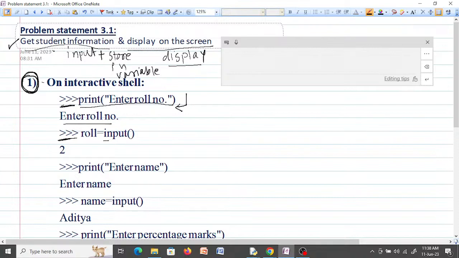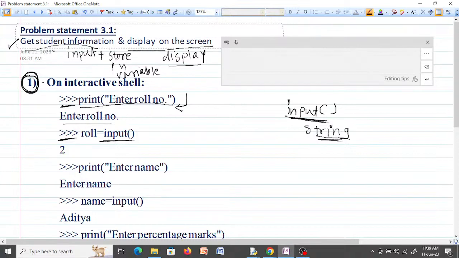To read data from the keyboard, you have to use the input function. This is the input function, the word input and parentheses. This is the syntax. No semicolon is required over here. This function reads input from the keyboard, and each input it reads as a string. Even if you enter a number, it will read it as a string. If you enter float numbers, it will read them as a string.